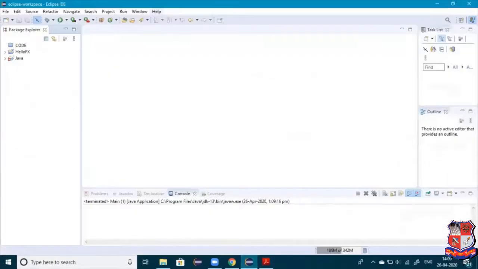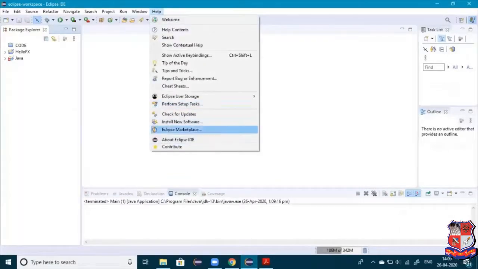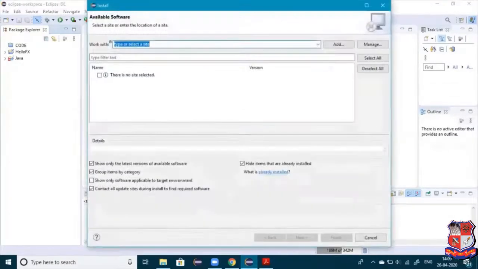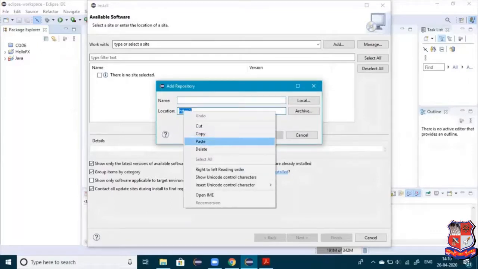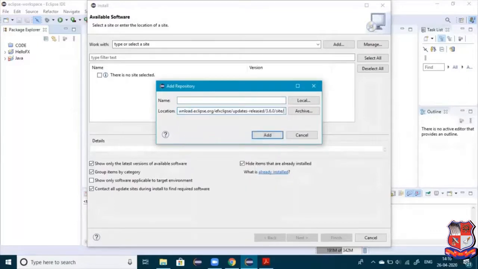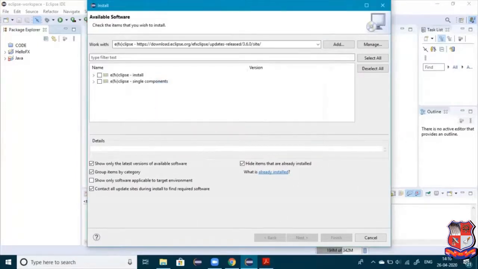So in Eclipse, go to Help, Install New Software, click on the Add button, and under location just paste the link which we have copied. Okay, now we have to name our repository. So my plugin name is FXClipse. Just name it as it is and click on add.